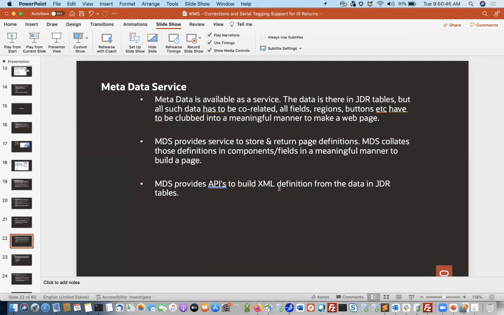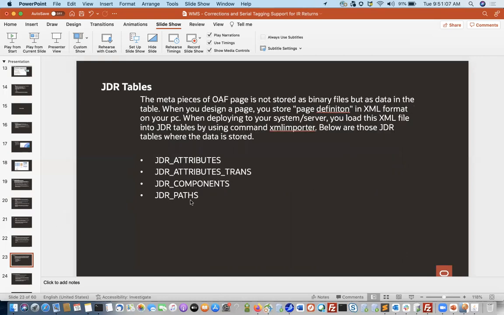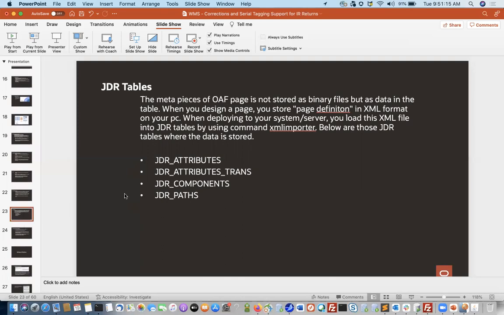Whenever we load the page, the metadata service is available as a service, and the server pulls in the XML files, the CO files which are present in the MDS, to serve the user who is requesting that particular page. These are the JDR tables where XML and other related objects are stored. The XML will be converted to HTML UI by the server, pulling the data from the JDR tables.